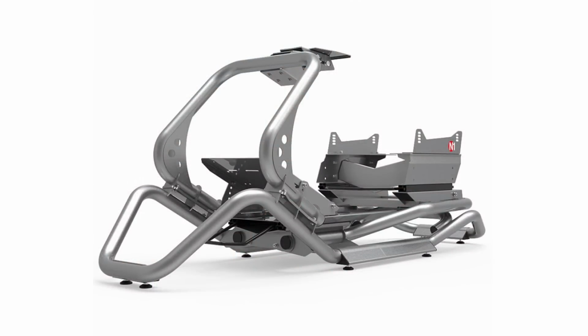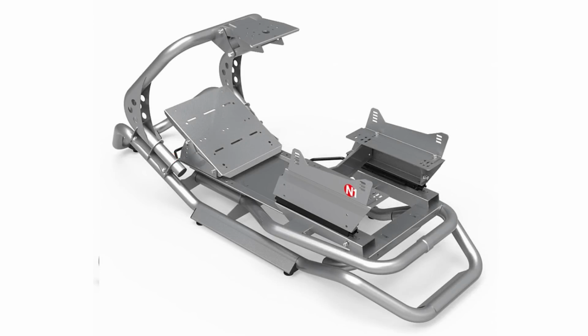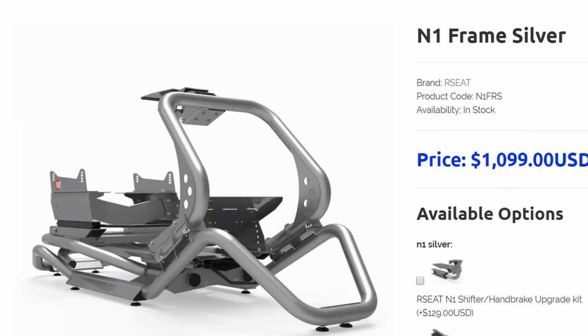One of them is the fact that it's a modular design, and it comes in many flavors. You can get the N1 chassis as just the chassis itself. Now, with it being so serious, you'd expect it to be expensive, and it is. The base, all on its own, is $1,099 US.